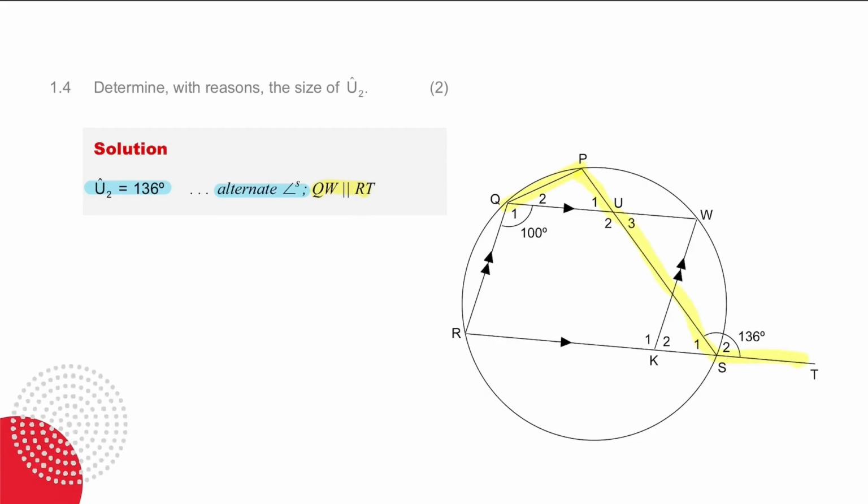If we highlight a different set of alternate angles, the angle at P is described as being alternate to the angle at S2, but those angles are not equal because those lines, QP and RT, are not parallel. If you use alternate, corresponding, or co-interior angles as a reason, you must name the parallel lines.